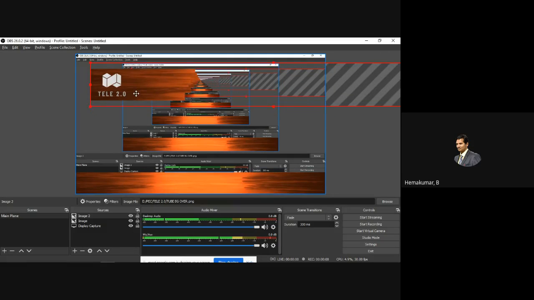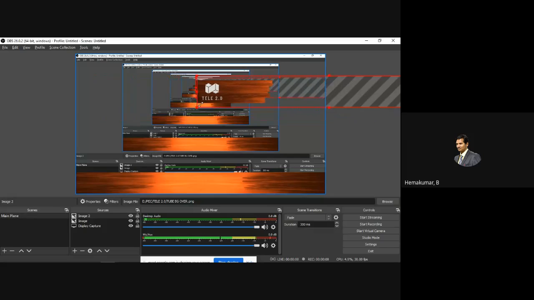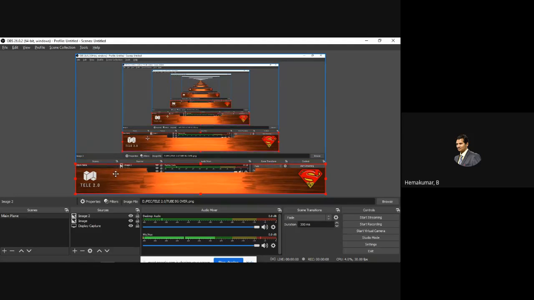You see, it is very big. I have to reduce the size of it. I'm just reducing the size of it. Okay. Now I'll just click up to the required screen level. Just keep it here. The screen level that is required, I'm just keeping it over it, and I'm adjusting it so that it does not show outside. See what I'm doing? I've just kept this over the original image.